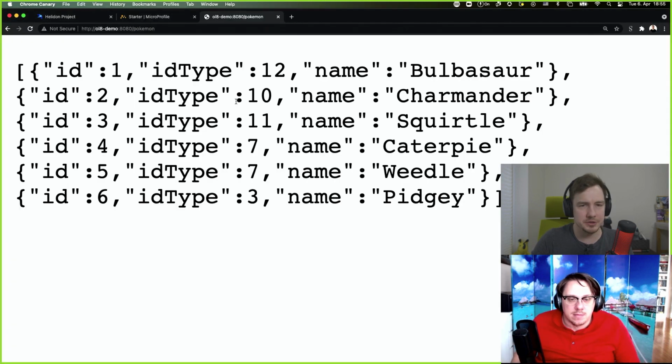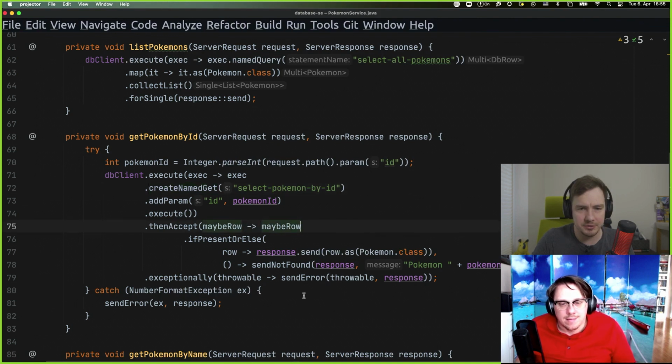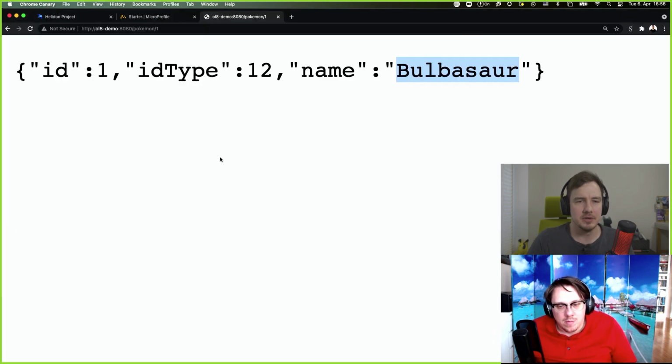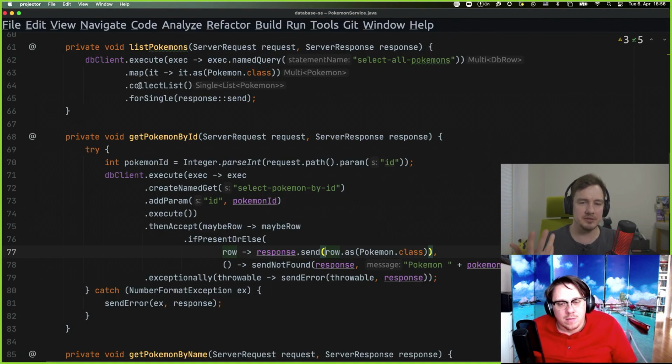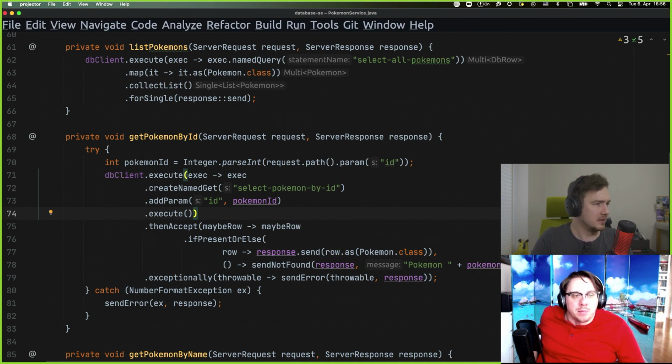Let me check if I query Pokemon ID 1. Yes, we get one single Pokemon, Bulbasaur, which is very good. Then you just use the reactive API and map it for the response. This is a JSON output. So if you are building an API that is mostly transforming data from the database, sending data back to the database, and exposing JSON endpoints, I think this would be a very interesting way to run your applications. Yes, fully reactive. There's a mapper, so you can just protect.